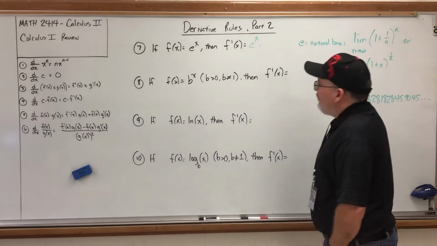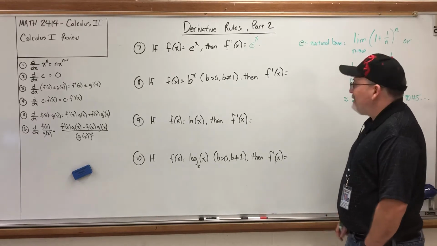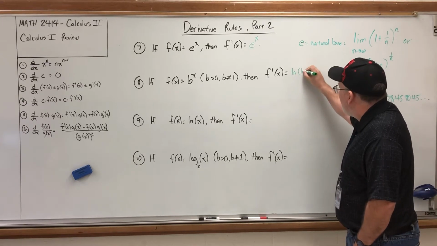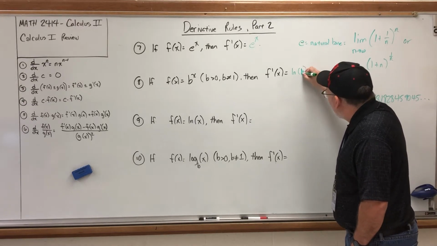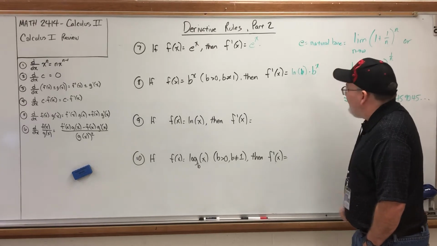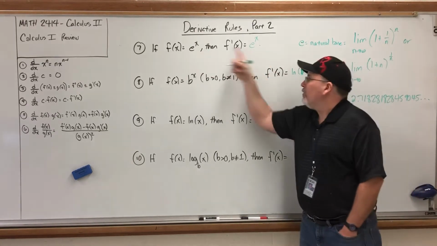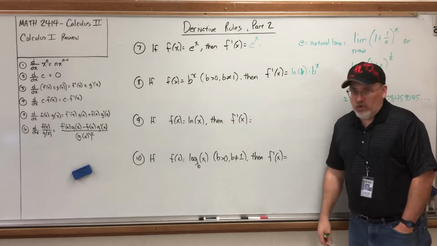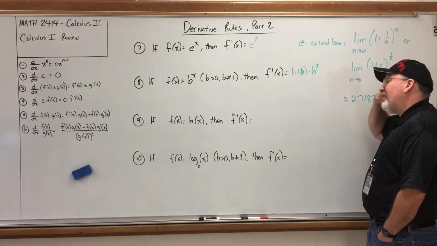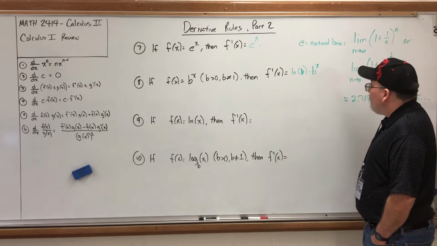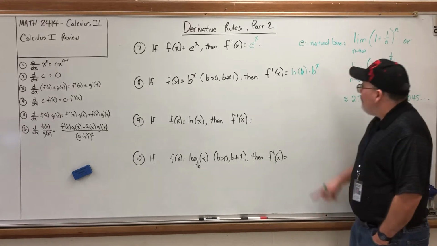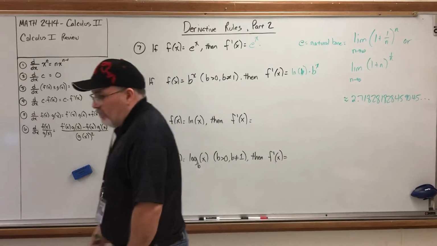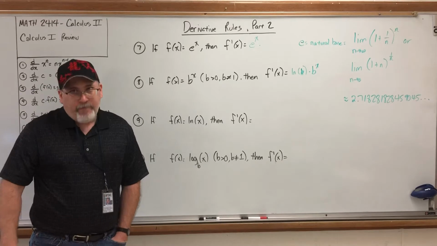But if you want to take the derivative of any number to the x power, as opposed to e to the x power, it's like the e rule, except you start with the natural log of the base. It's the natural log of the base times b to the x. So the exponential part stays the same, just like up here. You just have to compensate for the fact that the base is not e by multiplying by the natural log of the base. And by the way, rule number 7 is just a specific version of rule number 8, because if we let b equal e, we would get the natural log of e times e to the x, but the natural log of e is equal to 1. After all, that's how natural log is defined, as logarithm base e.